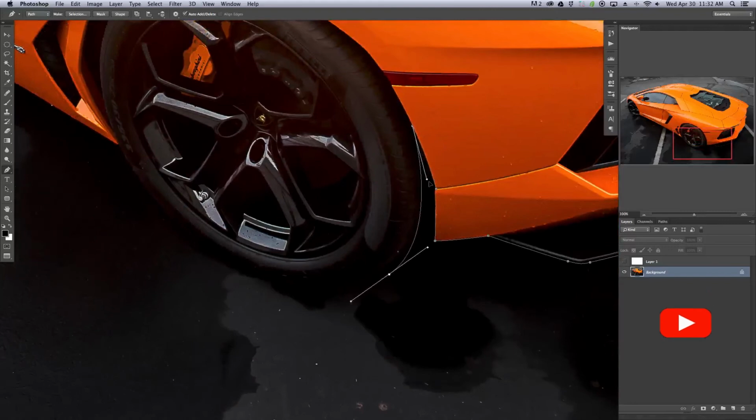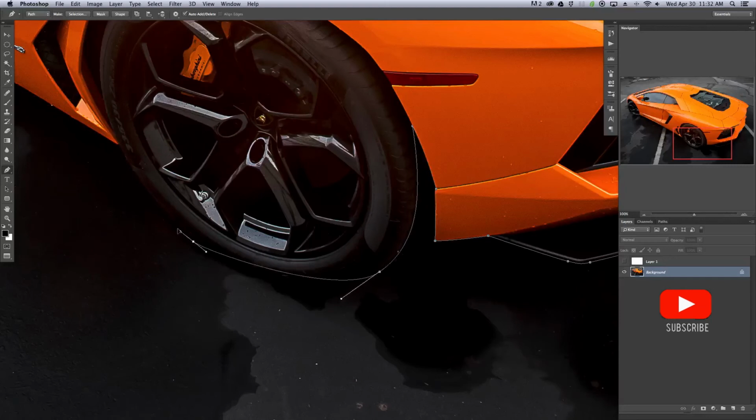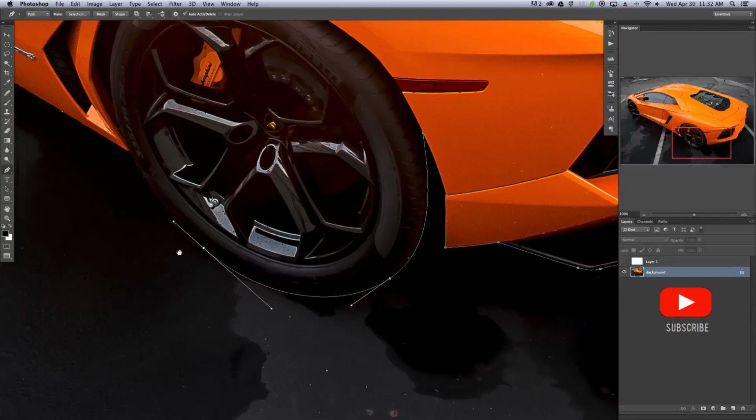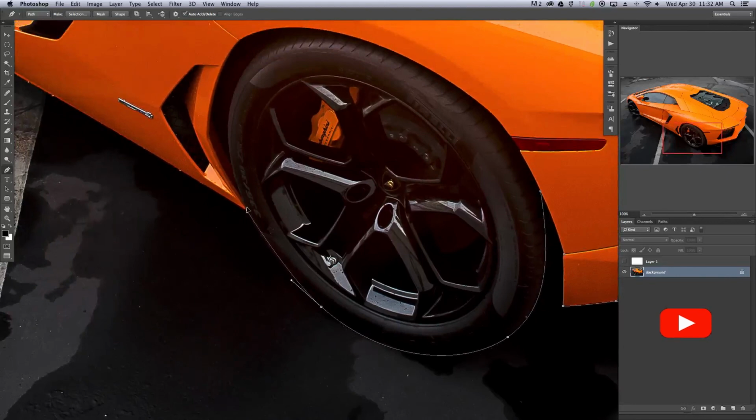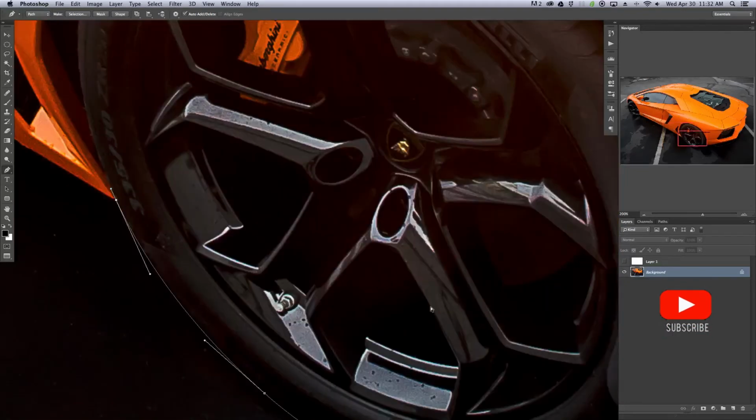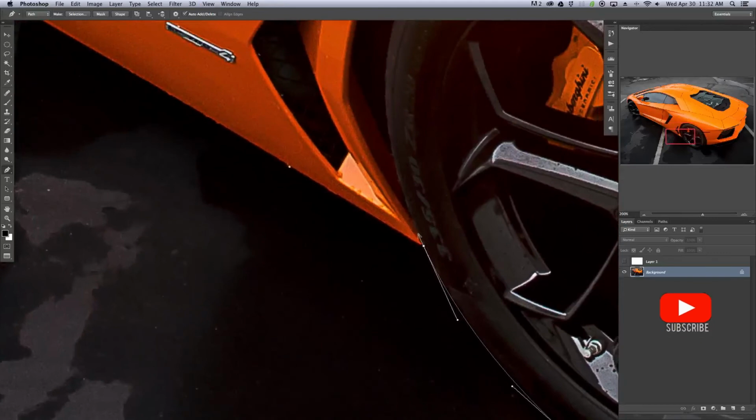It's just basically black. So what we're going to do is I'm going to get it pretty close here, and then after we cut out this car from the background, I plan on just filling in this bottom area with black anyway. So it should make it look a little bit more real. If not, I would probably just bring the tire up like that to make it, you know, add a little bit of style there.